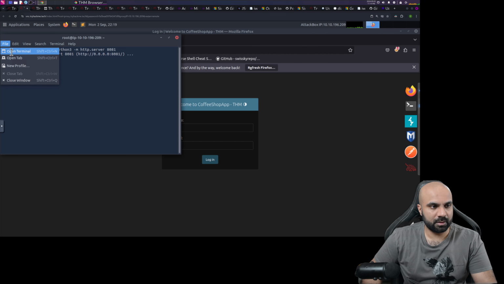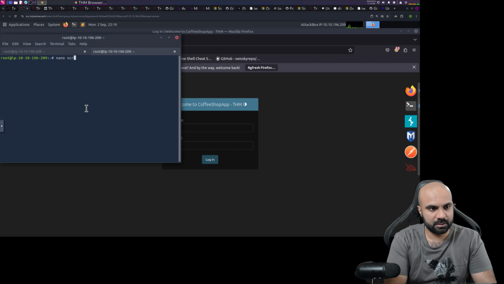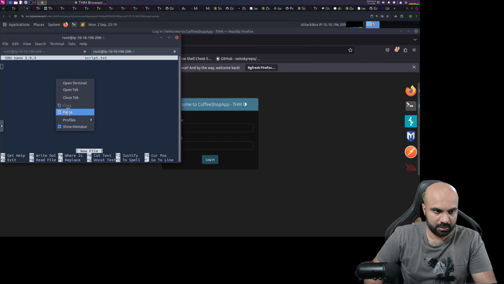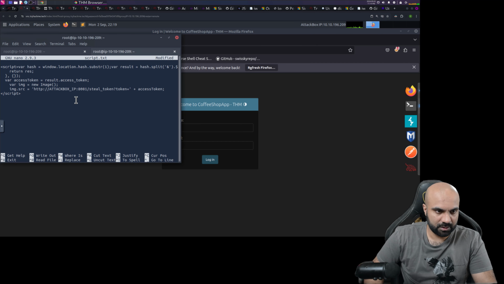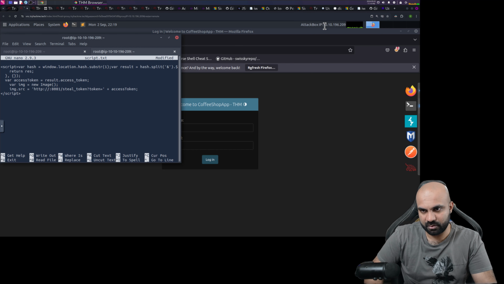Let me open up a new tab. So let's go with script.txt. I'll copy paste here. The only thing I need to mention is the IP address. There are many ways to get the IP address. The fastest way is that the attacker box IP address is available in the header here.